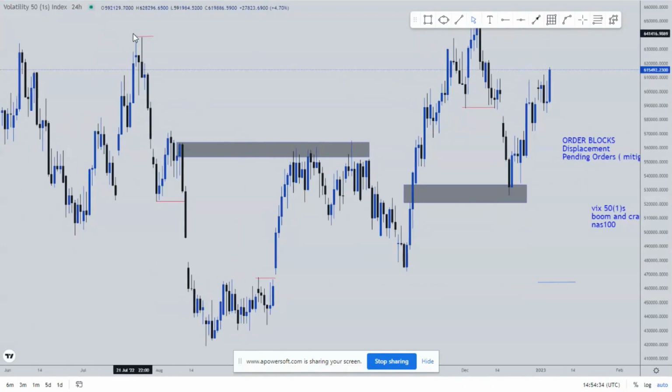Now, if you can see here, we had a range. We have this range that you're seeing, this top here and this bottom here. Now we can see that there is a break of structure here. Now we have this bullish candle, the last bullish candle. Now we can possibly determine that this is our demand zone or our order block, the last opposite candle, because it's relatively big.